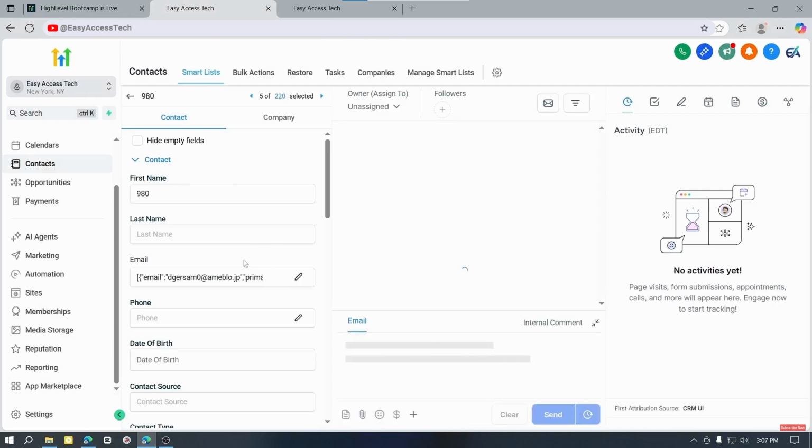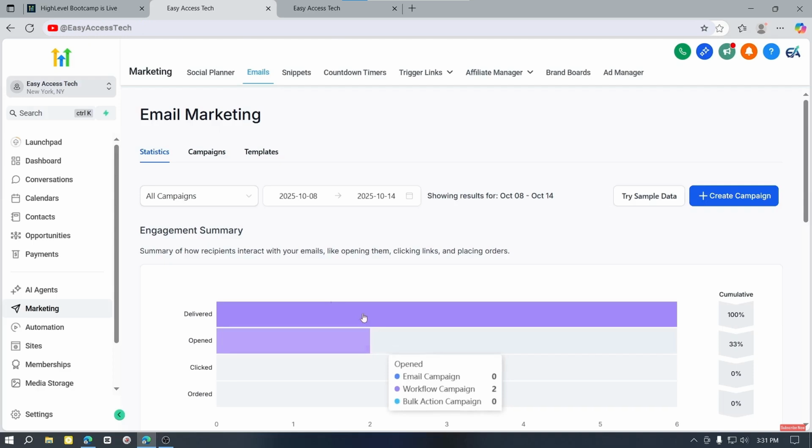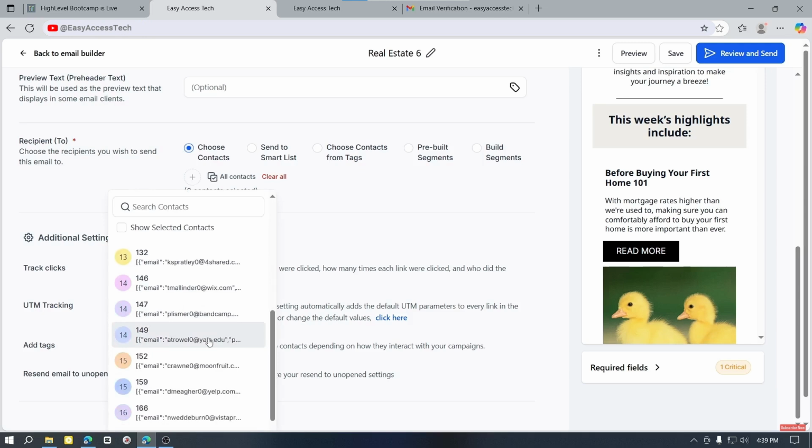Once your contacts are organized and your automations are set, you can start sending campaigns. GoHighLevel has campaign tools that allow you to send broadcast emails or multi-channel sequences. Always plan your message flow first so that you don't send too many messages at once. Good campaigns help you to stay connected without annoying your audience.